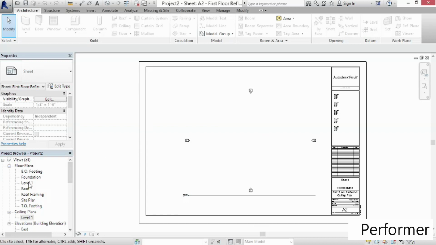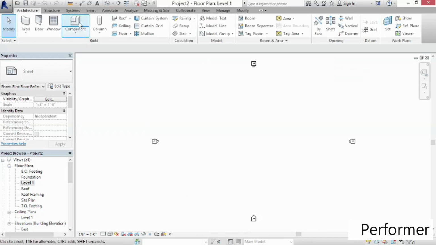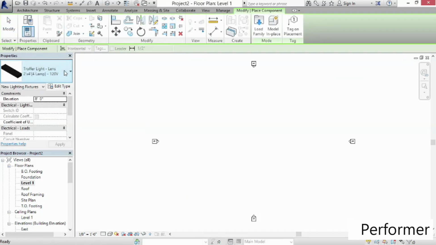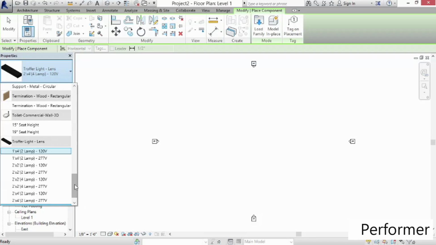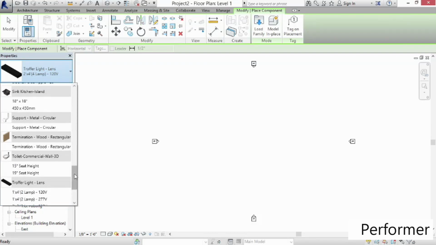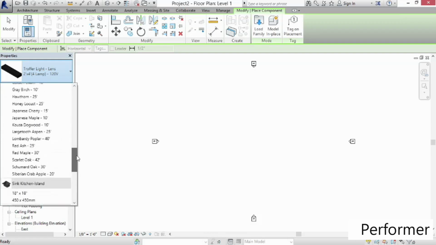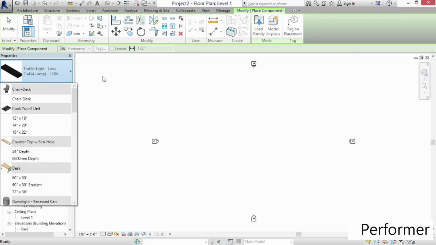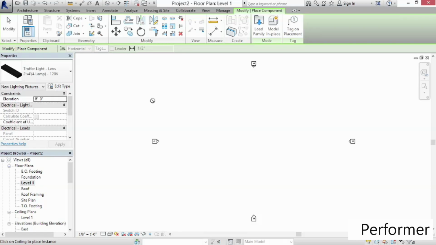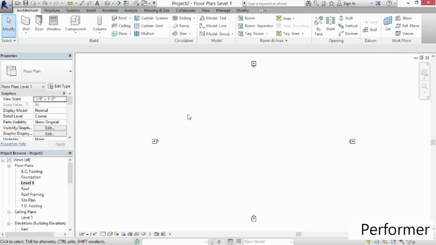Now let's just go back to the level 1 floor plan here. Let's click that component button again. And you'll notice here that we've got a few more items this time than we had in the standard architectural template. There's a light fixture here. There's a toilet fixture here. So there's a couple more things. You may prefer to start with one of these templates instead of that standard architectural one, but the choice is really up to you. I'm going to click the modify tool to cancel.